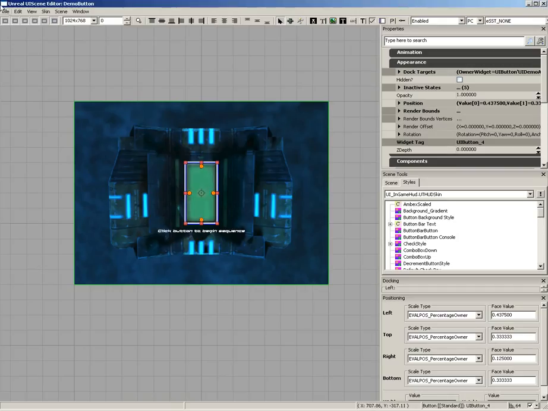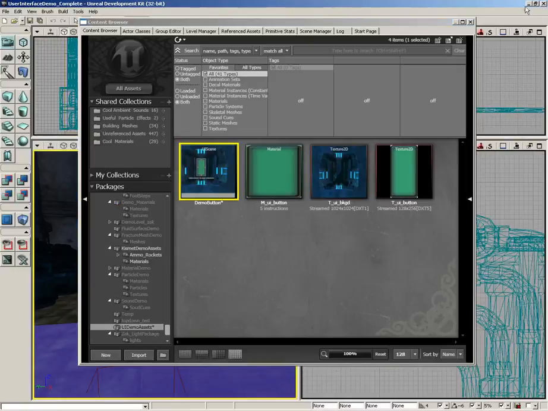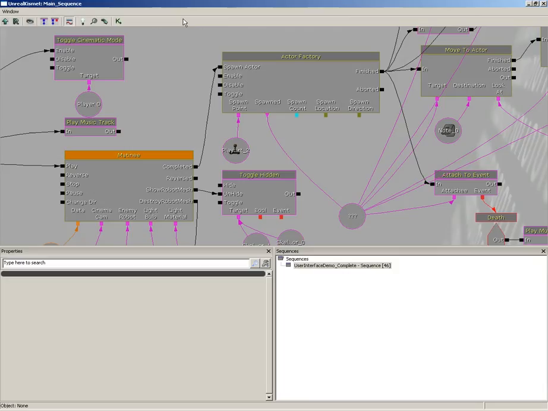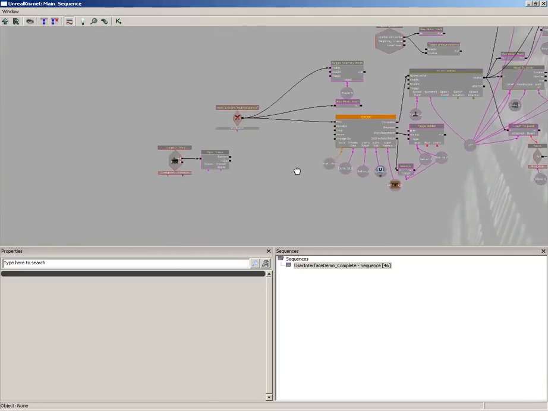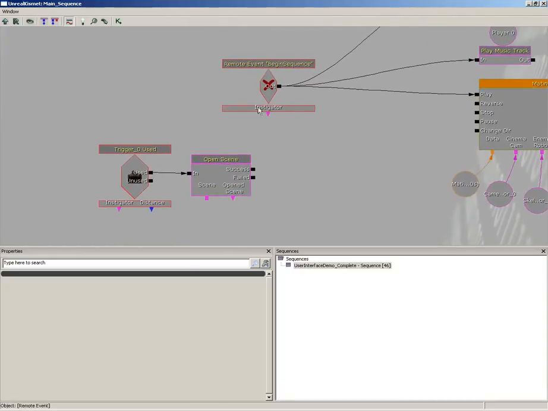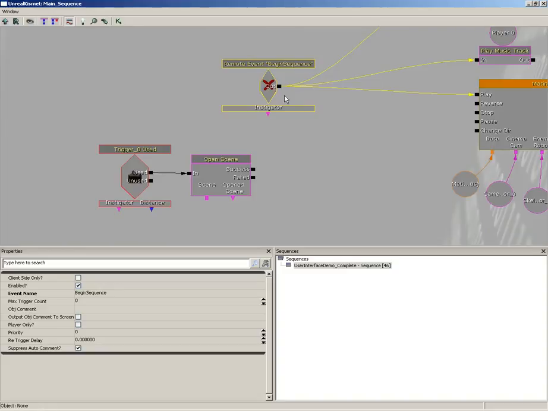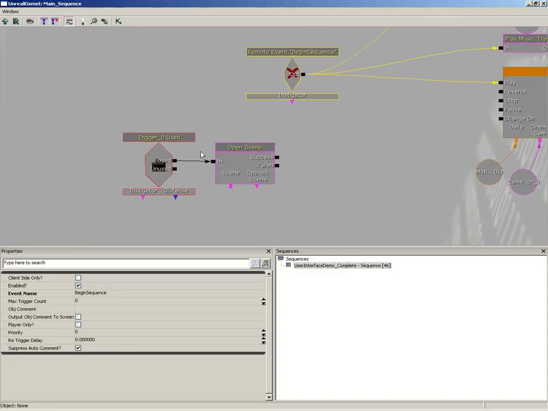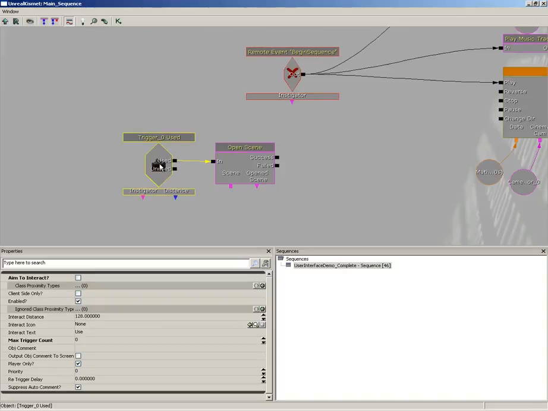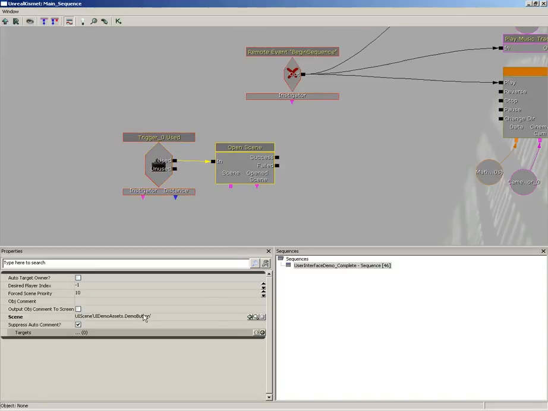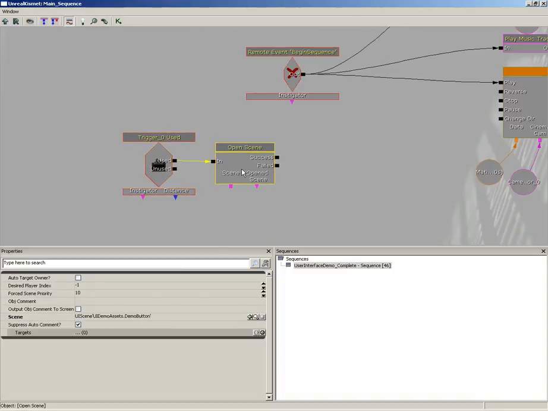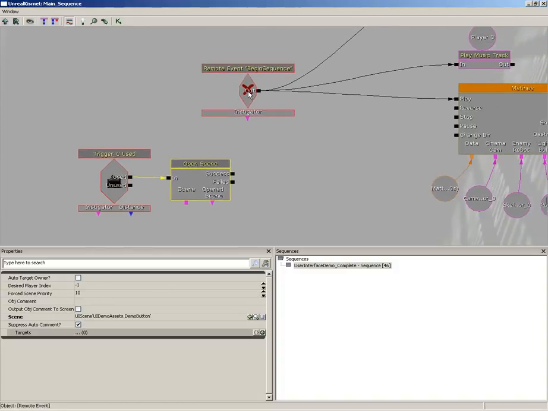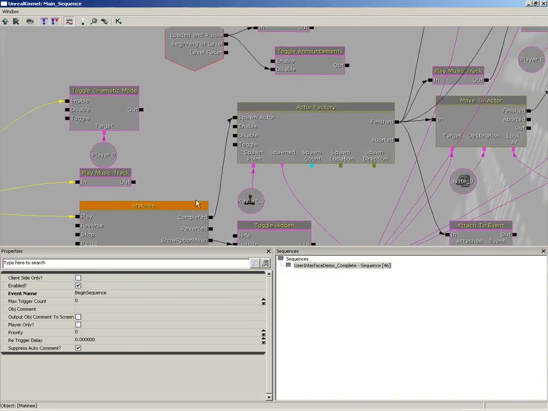Now let's jump out of the UI scene editor altogether. And what I'm going to do is open up the Kismet here inside the level. And here's our network, which causes our movie to happen and our little engagement with the robot. But check out the very beginning of it. First off, we have a remote event, which is firing off all of the action. But even before that, we have the moment that the player actually uses the trigger, it's opening up our UI scene. So the flow works like this. Player uses the trigger, opens up the UI scene. Now they're inside the UI scene. When they click the button, the UI Kismet actually fires up the remote event, which triggers this guy, and then the rest, as they say, is history.